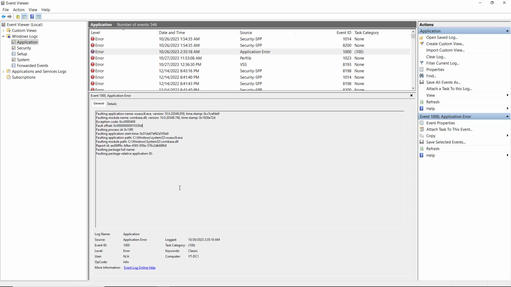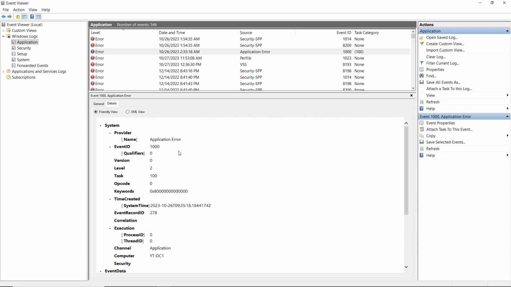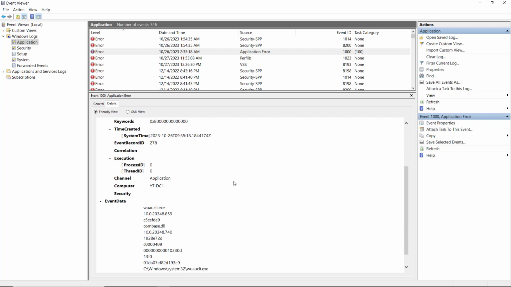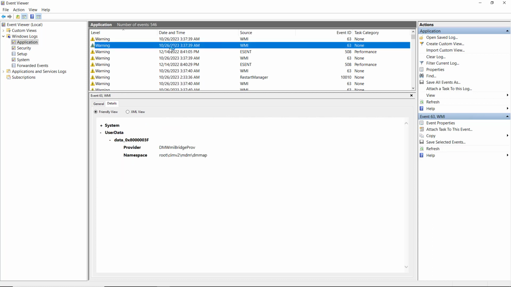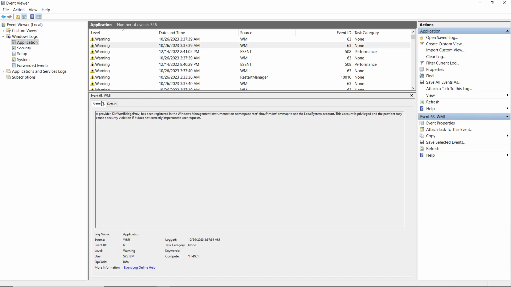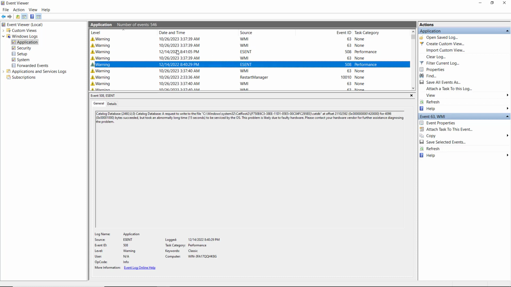Also take a look at the bottom where it says things like event ID, the user, keywords, things like that. Those are also clues as to what's happening with a particular issue. And if I click on details, then I can see additional information that may not be available in the general tab that will also help me to, say, copy and paste into a search to find out what's happening. If I scroll down to warnings, you can see that there may be a problem with an application, but it's not quite to the point of error yet.